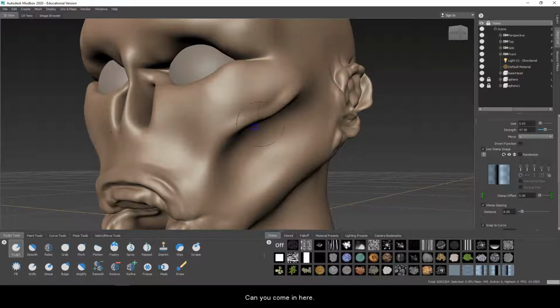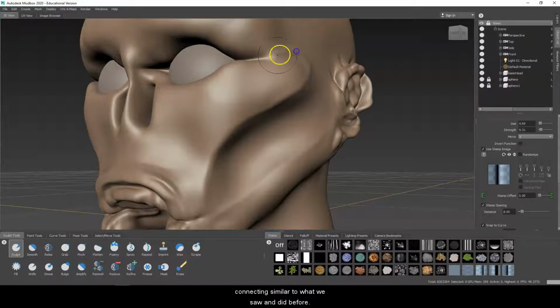And come in here, a little bit too much. Smaller strength with that same sculpt and stamp. Smaller strength, smaller brush, and just harden up the edges in just some of these different spots. Just creating these contours going around and connecting, similar to what we saw and did before.